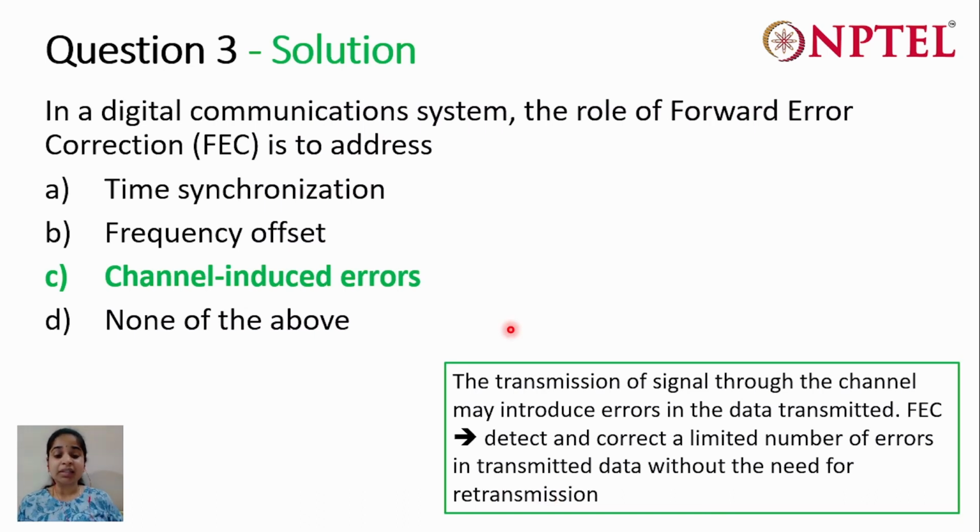In this method, the sender sends a redundant error-correcting code along with the data frame. The receiver performs necessary checks based on the additional redundant bits. If it finds that the data is free from errors, then it executes the error-correcting code that generates the actual frame. It then removes the redundant bits before passing the message to the upper layers. So FEC helps us to correct channel-induced errors without retransmission.